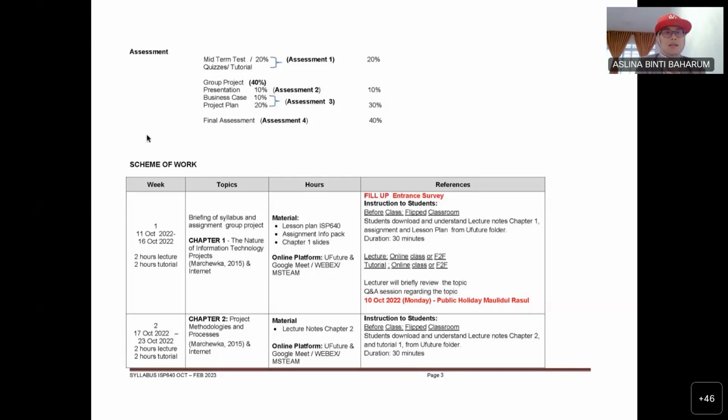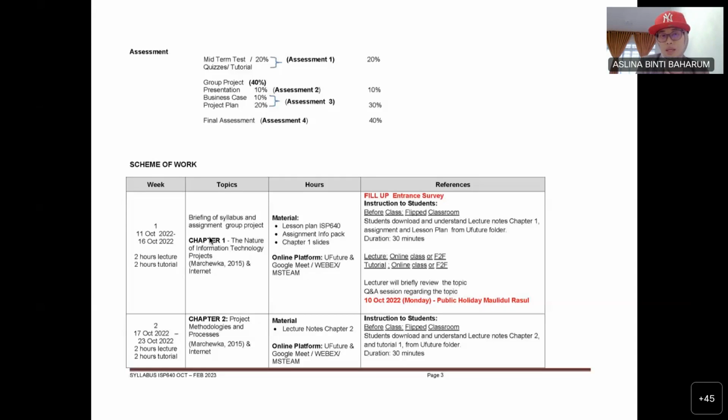Okay, scheme of work or the teaching learning plan. So this is our first week. Group C, you missed your tutorial on the Monday, right? But never mind, because that's a public holiday, you don't have to replace it. But normally, if there is an important part, I will cover. If your class falls on a public holiday, I will summarize and repeat in the next class. So not much on the tutorial, but group C, you have more time lah, kan?